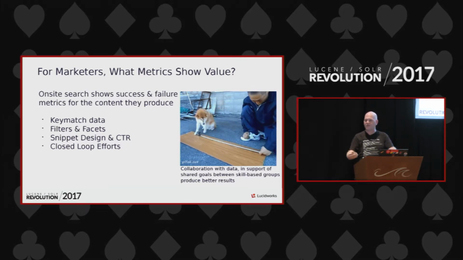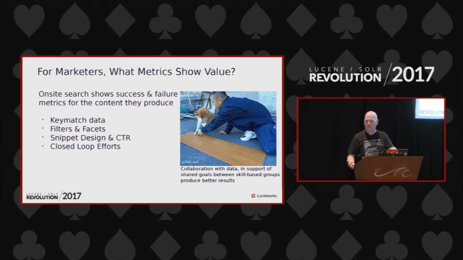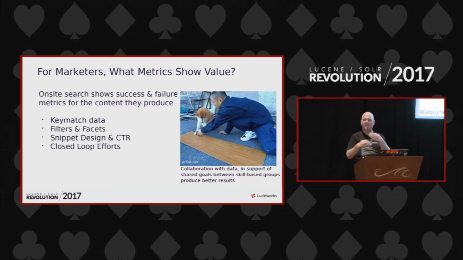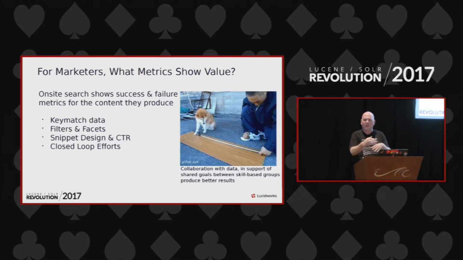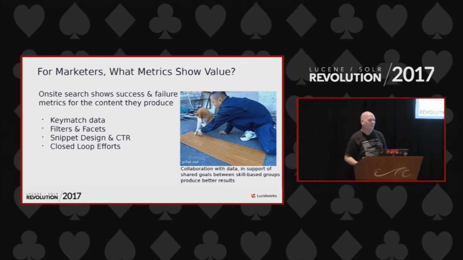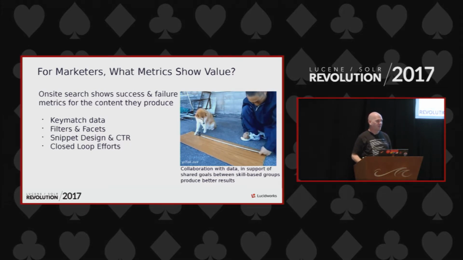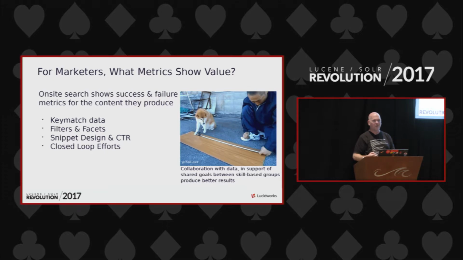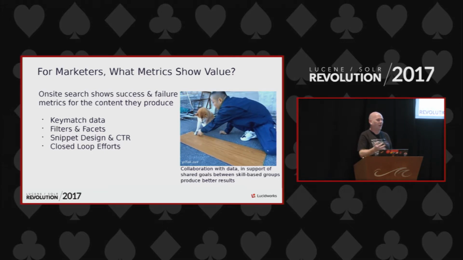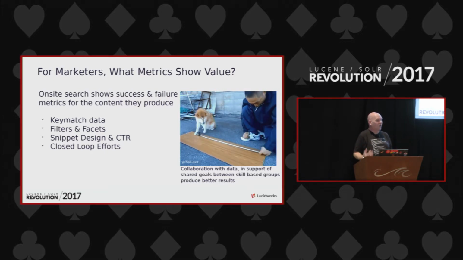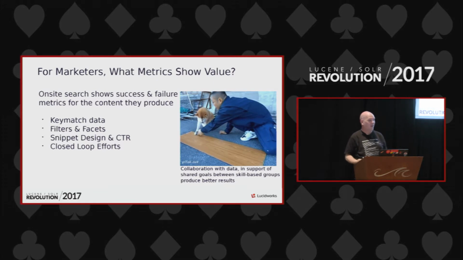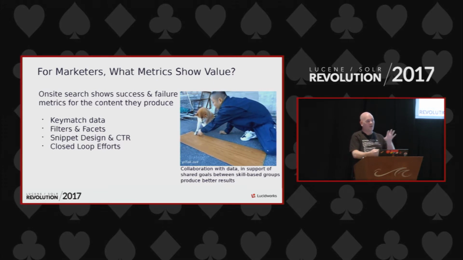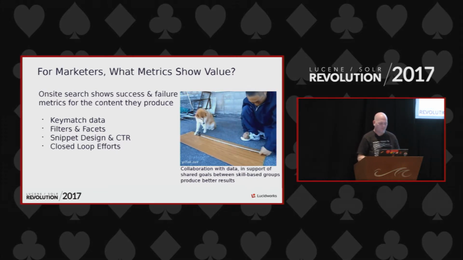Do videos deserve their own specially designed snippet? If you're selling cars, how do you design the snippet so that the immediate sense of value to the user is conveyed through the snippet? So we do a lot of A/B testing in our snippet design, everything from tiny gray lines between the search results to a hover over. So we look at how does this influence user behavior? How does this tell a story to not just management but marketers as well?